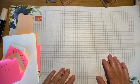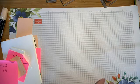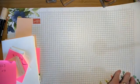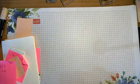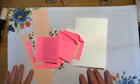You might want a pen and a paper if you'd like to write the measurements down of the pieces that we're going to use. You might do, because I promise you it's not hard to make at all. All right then, so I've got all the pieces that we're going to use and I've got little stickies on them to show us what the measurements are.